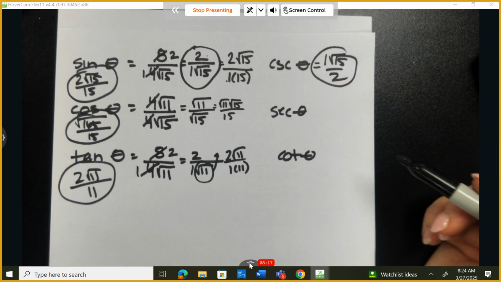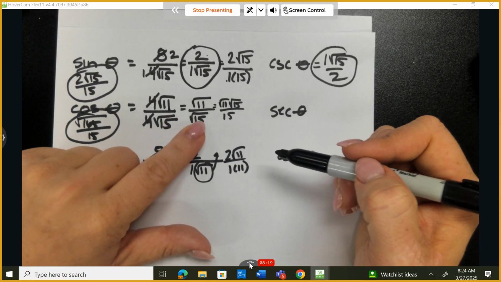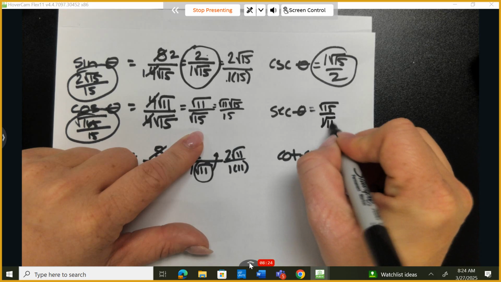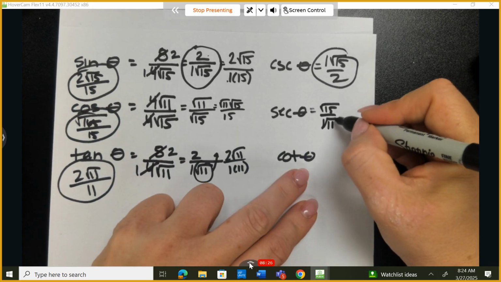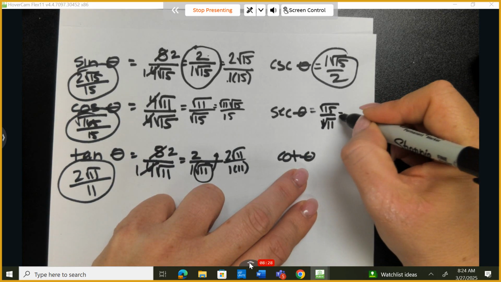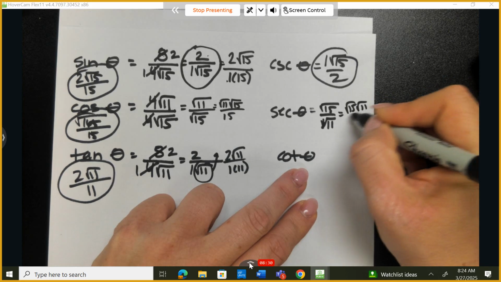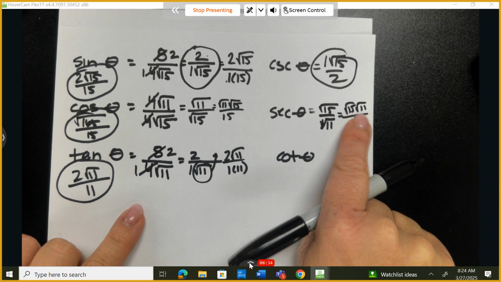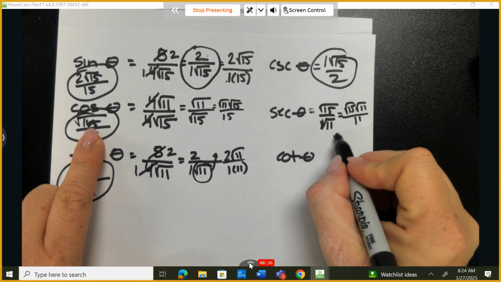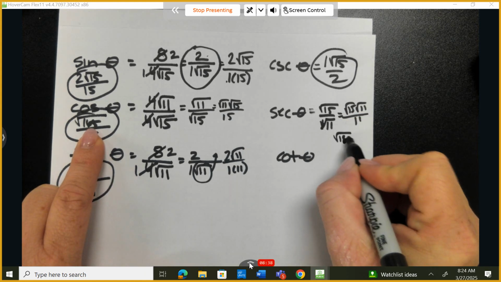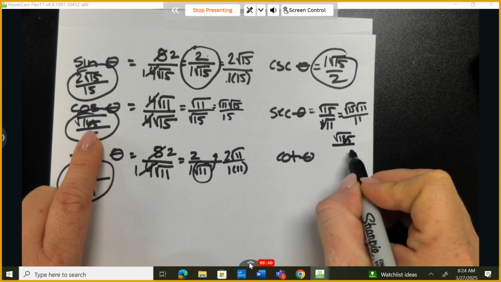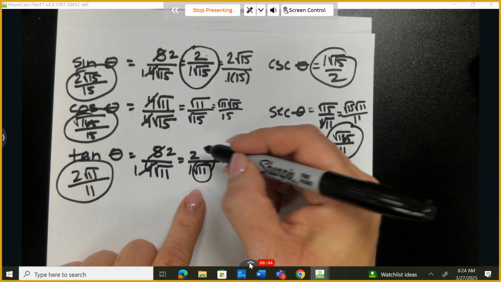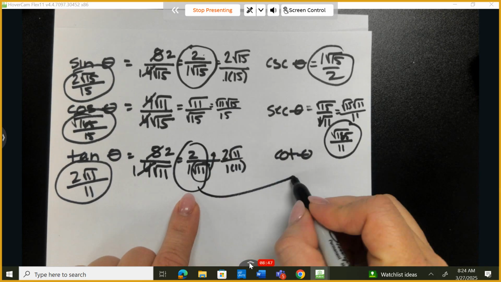Oh, let's see, what can I do here? Even when I'm here, if I flip it, I still have to work on this, because this isn't wrong, but it's not in proper form. So proper form is going to take the square root of 11 and I'm going to throw it up top. And then I'm going to rewrite 11 on the bottom. Now, I already know if I take 11 times 15, I get 165. I keep switching those digits. So square root of 165 over 11.